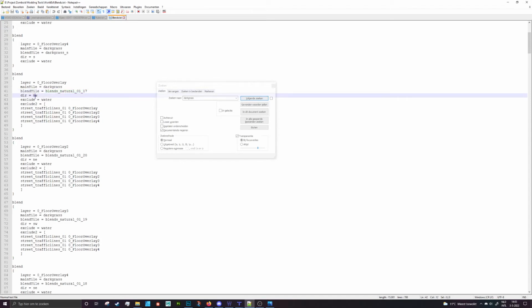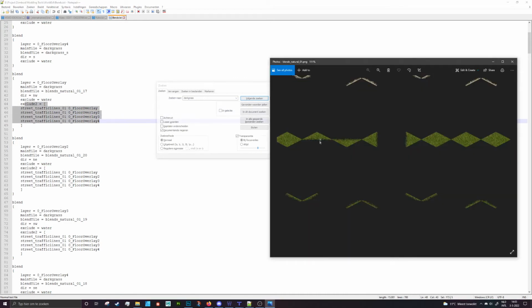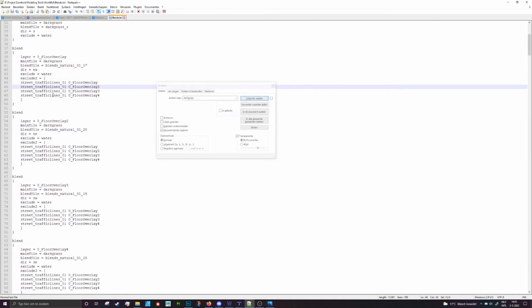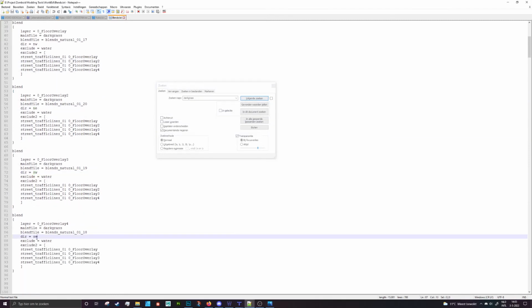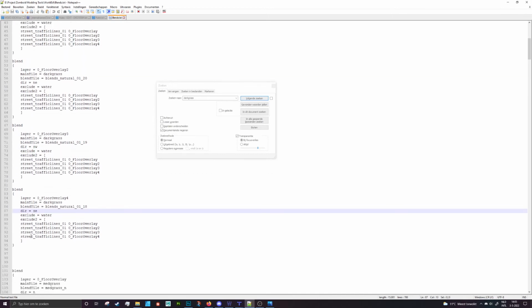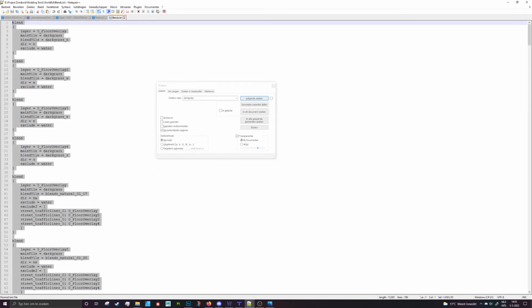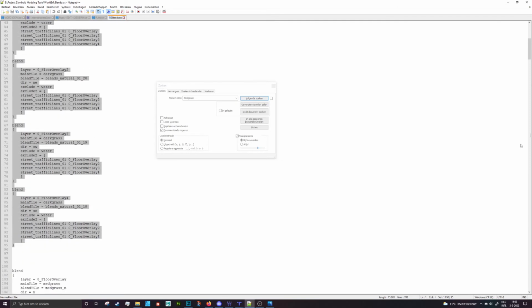Now direction northwest, and then again it's excluding water, and in this case it's also excluding street lines, so it's not blending over street lines, or there shouldn't be any street lights blending with this stuff. Now we have the same thing for northeast, southwest, and southeast. If you want to be smart, you just want to copy this entire section, put it on the bottom, and just fill it in with your own stuff.